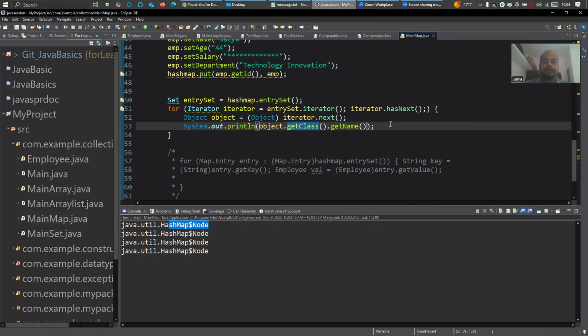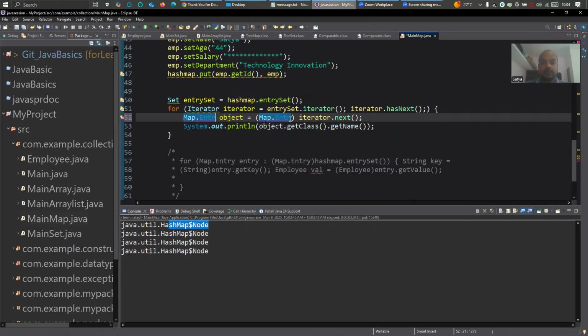So this will give us, I think, a map entry.